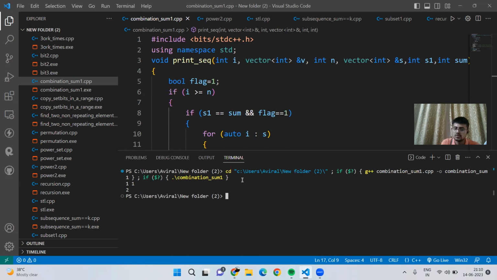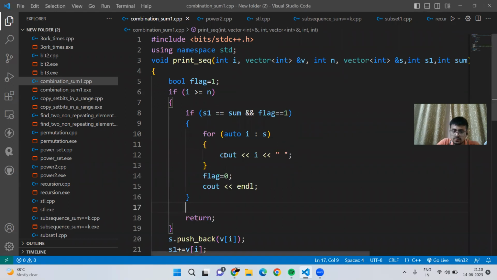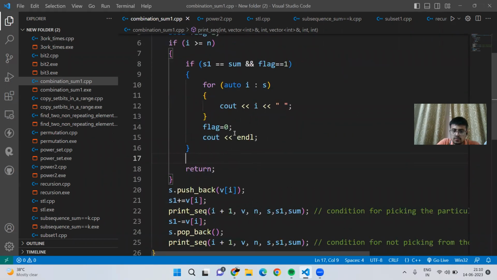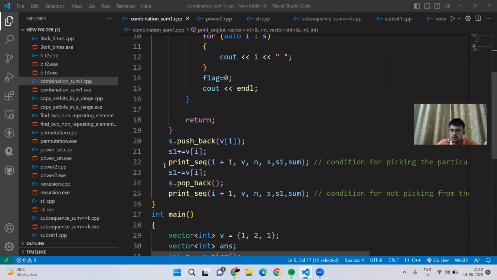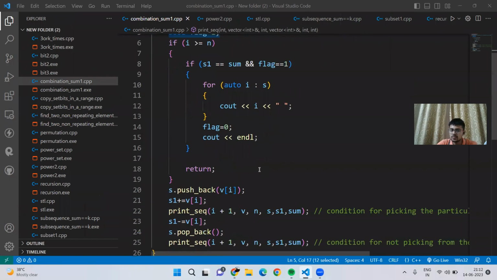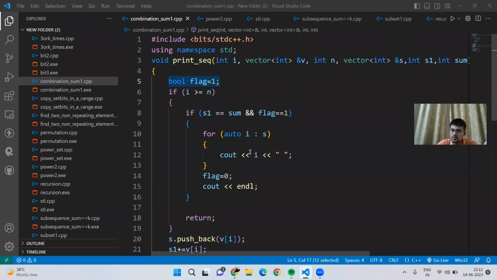Let's see, we are still not getting it. The reason is there is one silly thing that we have done here. When we are recursively calling this function, the control of the function comes here, so again it is making flag equal to 1.